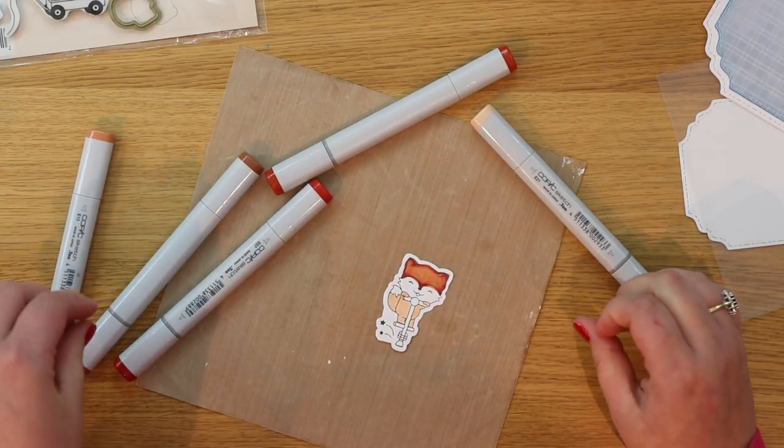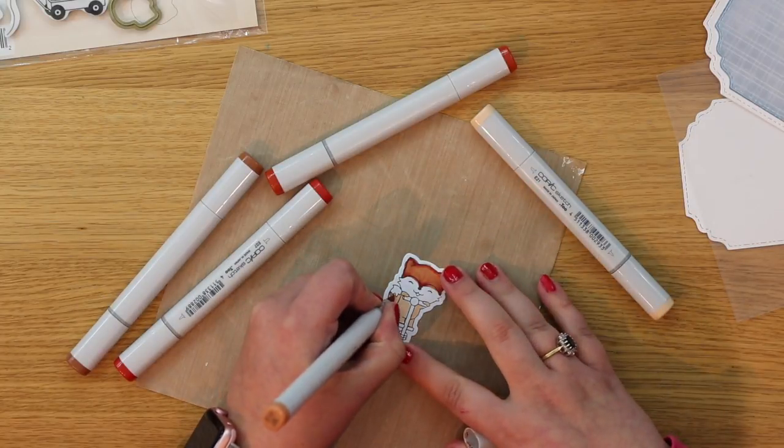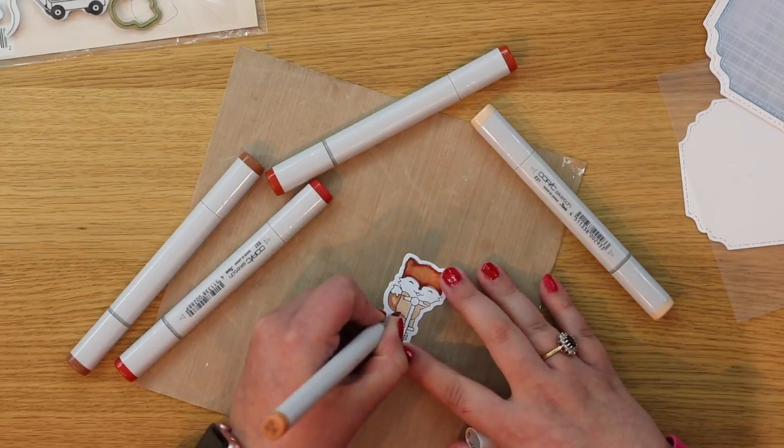Then I'm now going to go into his body. So again, I'm going to start with the E13, and I'm going to start picking out those highlights. So remember your V's are where you want your heaviest colours to be.